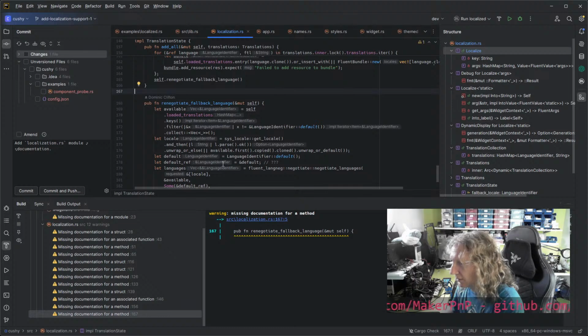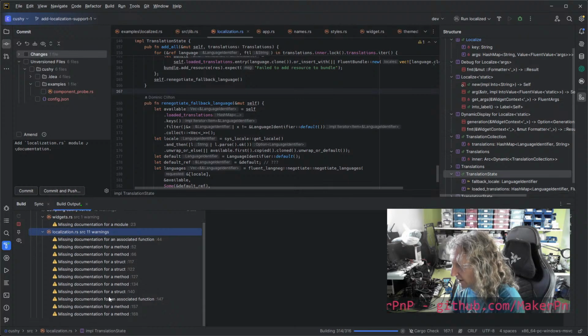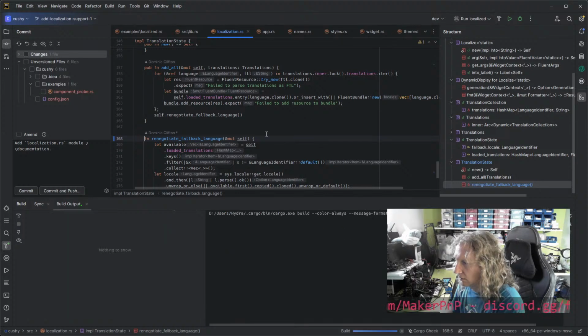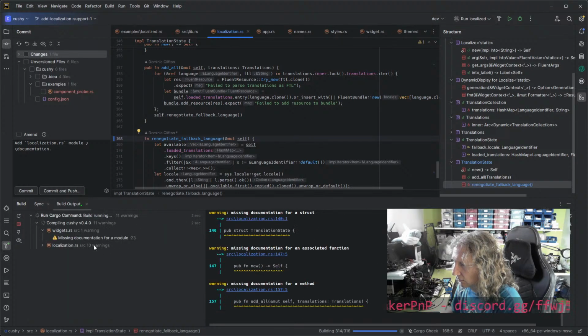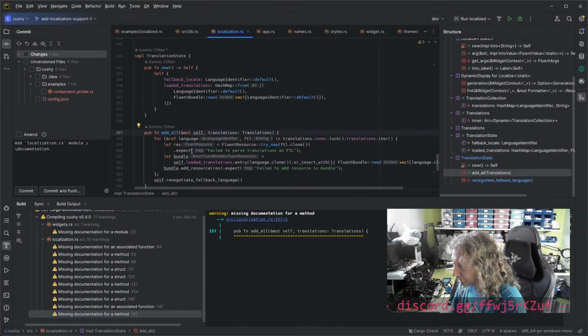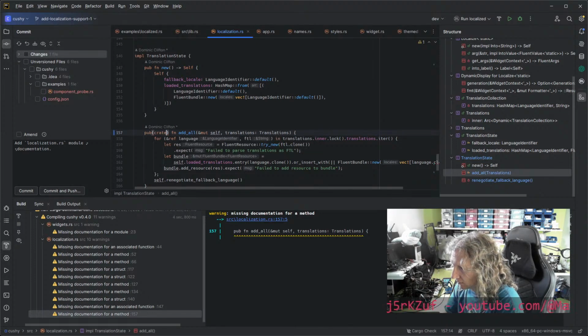I'm going to start from the bottom because when you add these things, all the line numbers change on these. I don't think this needs to be public. There we go. Don't think this needs to be public either. Let me make it not public and see if it still compiles.